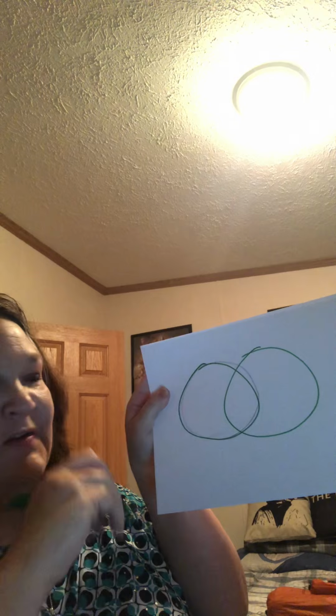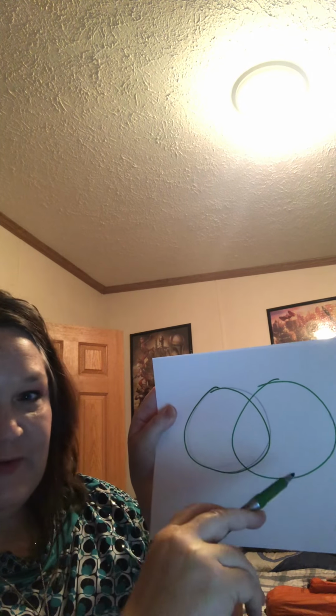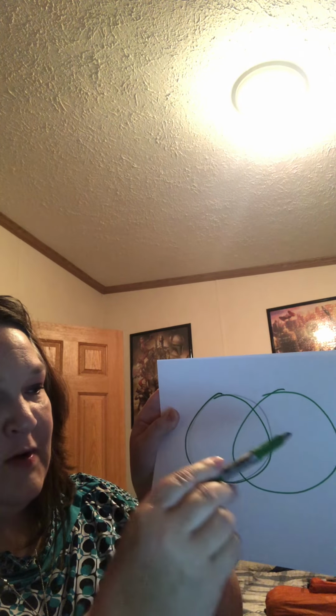So what we're going to do is a real simple thing. We're going to do a Venn diagram. I'm sure you've done them before. My handwriting is not great, but we're just going to work together here. You do two big circles that overlap, like so. We're going to label one as Greece and one as Rome, and talk about what's different about them and what's similar about them. Let me grab another color and see if I can get it to work.